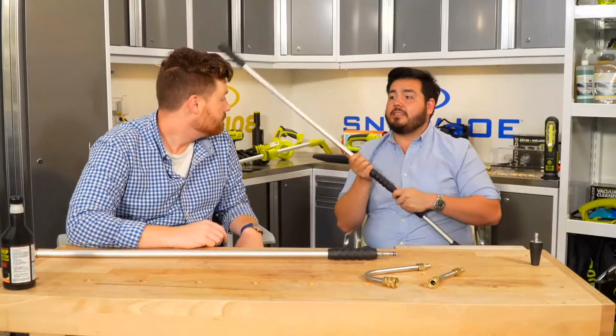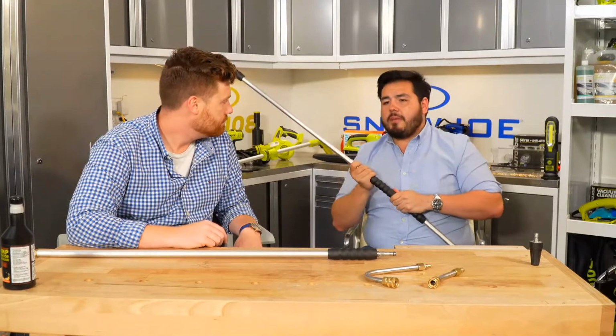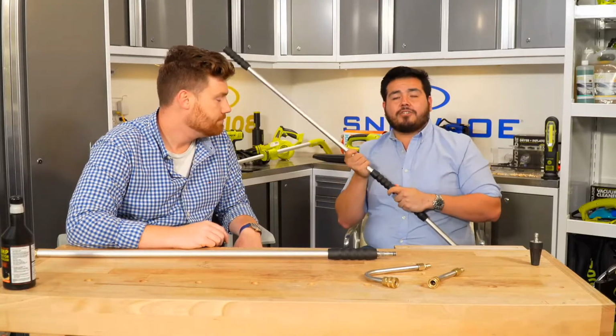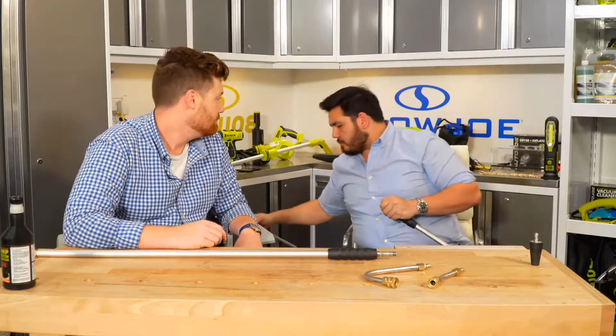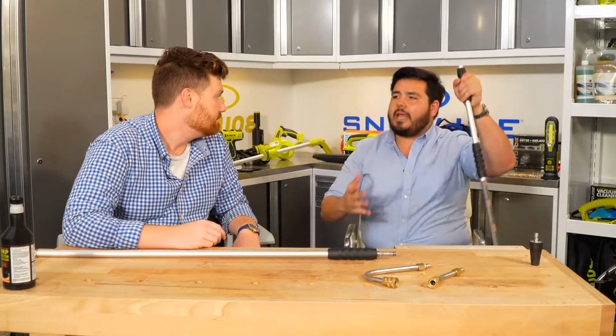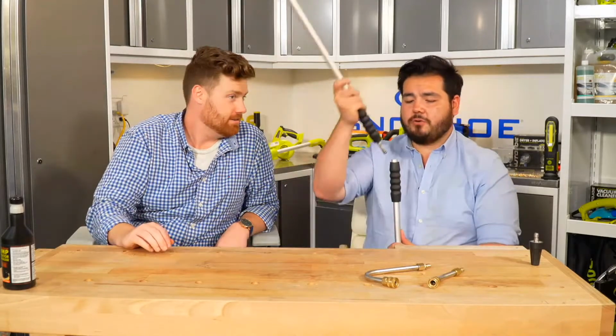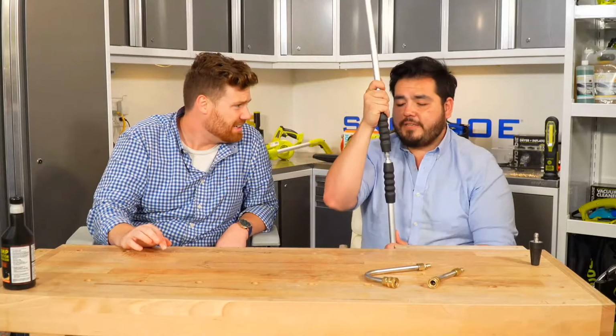You can just use it as a 6-foot extender if you want, depending on where you want to hit. Now, do the math on that. If you add that to the average height of somebody, a 6-foot human being, give or take, in terms of overall reach, because you're going to have a little bit of overhead reach with this, so you're going to average that out around 6 feet probably. You're looking at a total of about 15 feet of overall reach with this. That's pretty high. That's a lot of reach. Like I said, that's going to get you up to your 2nd-story spaces pretty easy. 15 feet into the air? That's right.